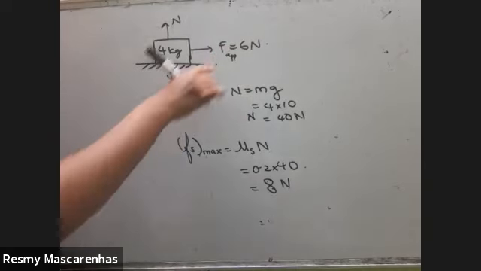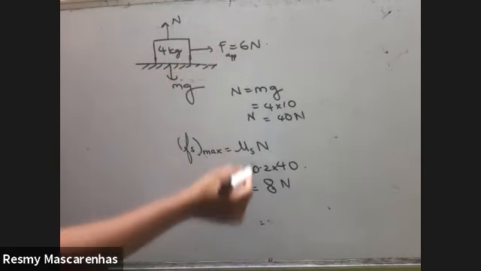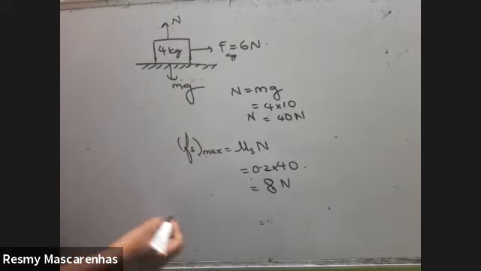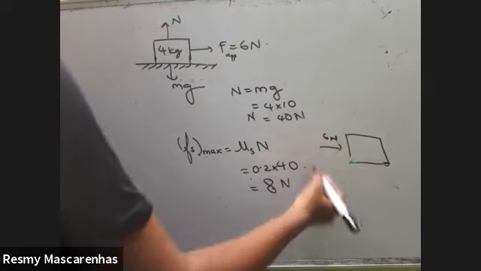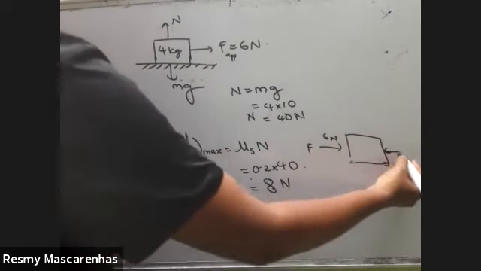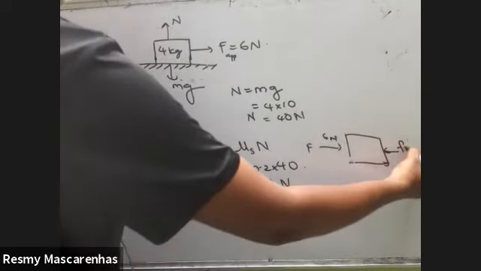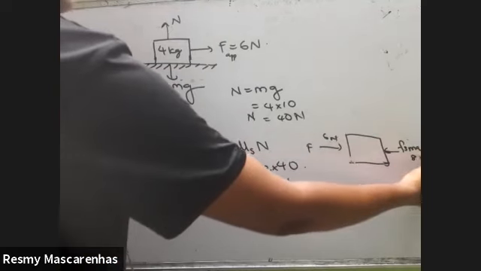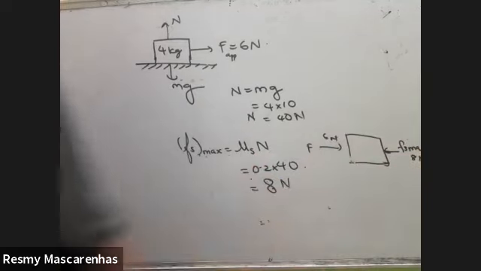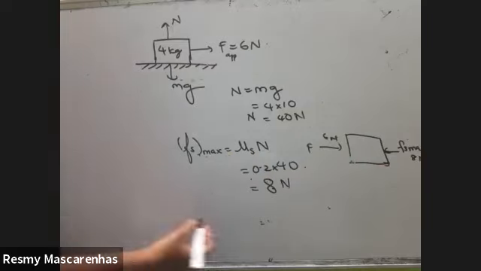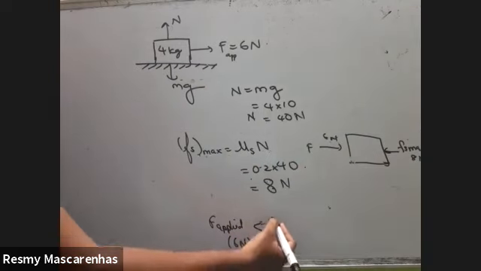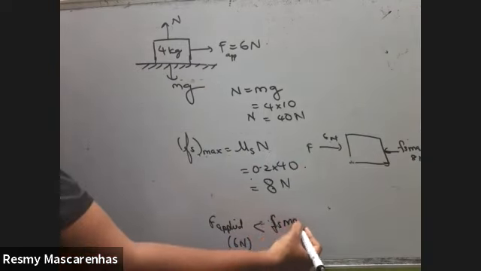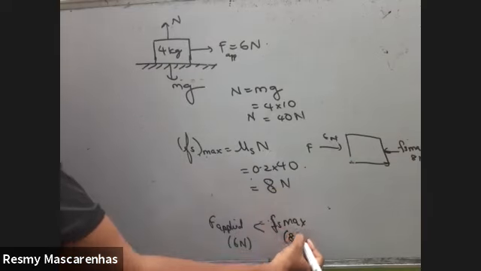Now see what is happening. Your applied force is less than this. So it's like how your body is there. You are applying 6 Newton on this side, okay? But the frictional force, Fs max, is how much? 8. You have to cross this in order for the body to move. So you know that your F applied, that is 6 Newton, is less than maximum. That is how much you got? 8 Newton.